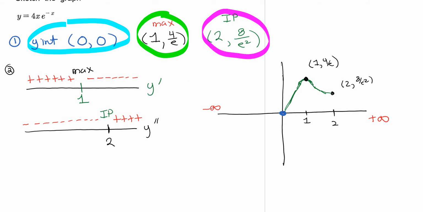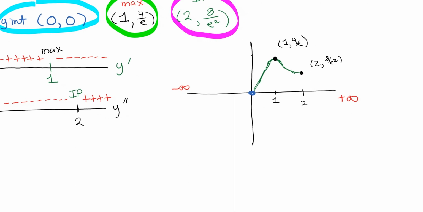All right, so the kind of calculus that you need to know now is computing limits. So we have to take the limit as x goes to infinity and x goes to negative infinity to determine how the end behavior is working for this particular graph. Okay, so I know the original function was 4x times e to the power negative x. So let's go ahead and do a limit calculation here. What's the limit as x goes to positive infinity?